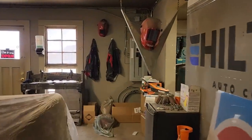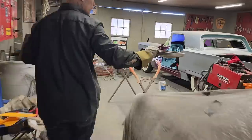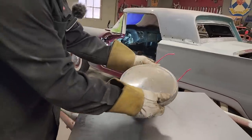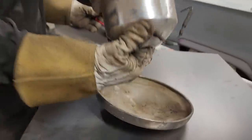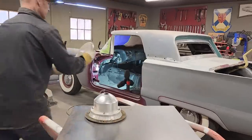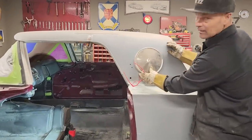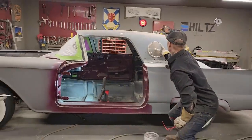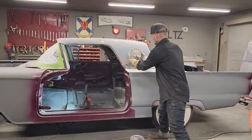I got a tail light here. And I got a hubcap, dog dish we call them. The reason we call them a dog dish is because you turn it over, you can put water in it. The hubcap's bigger than the tail light. Do you like that size? Yeah, it looks good. Is that the size you think? It looks pretty good, she says.